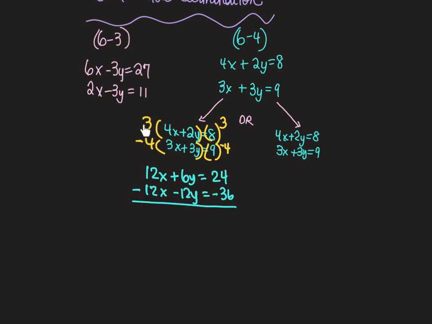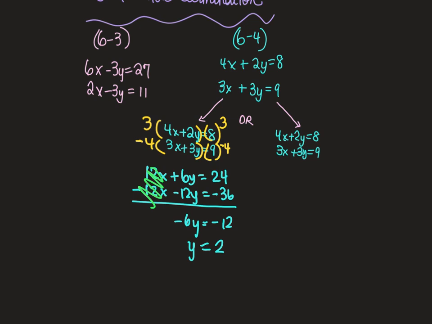When I distribute the 3, I get 12x, 6y, and 24. That's right here. I distribute a negative 4, and I get a negative 12x, and a negative 36. So that's that equation. Now my x's naturally will eliminate, and I have negative 6y equals negative 12. y would be 2, and I would then substitute 2 back in anywhere I want to. I could put a 2 right there, or I could put a 2 right there and figure out x.